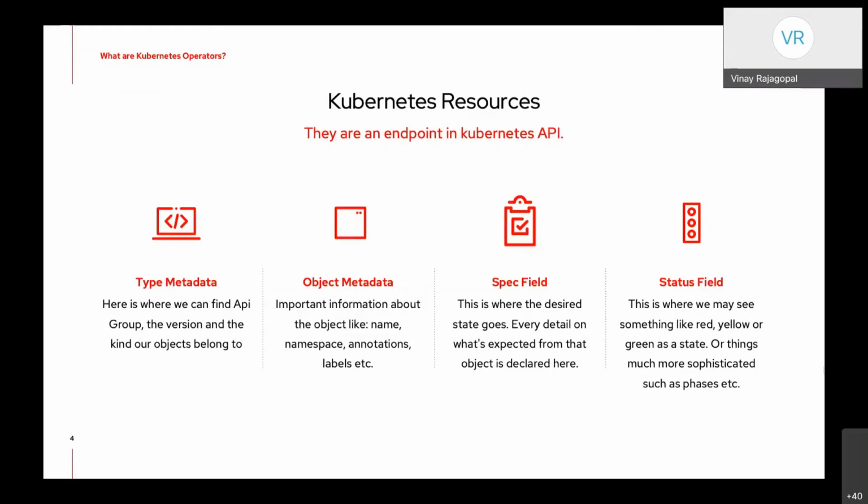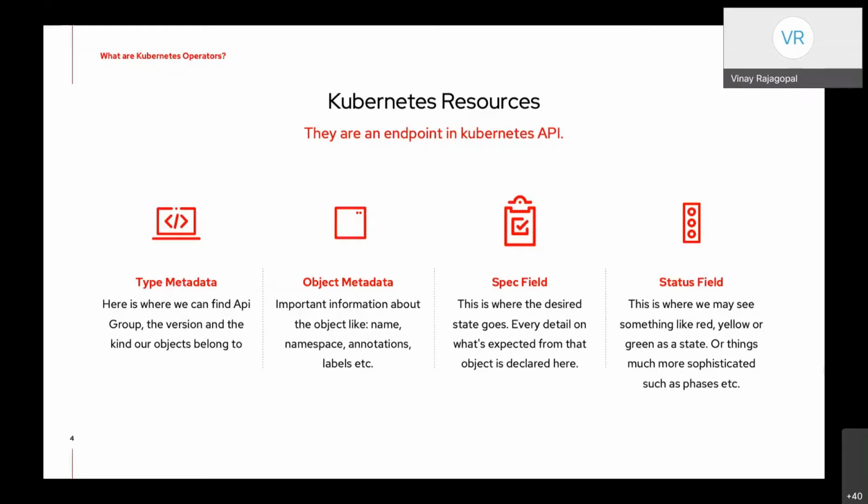And that's where you actually define certain skeletal requirements, like what is the object name, which namespace should it get deployed into, what is the current label, and if you're managing versions, like I said, you can define your own labels with the version numbers and things like that. Now, not just there, we also, like I said, have a detailed desired state that we expect this to operate in, right? And that's where the spec field comes into the picture. You look at what the desired state is, and you make sure you operate the way it is expected, and all those object definitions go into the spec field.